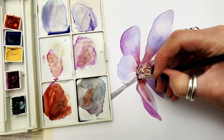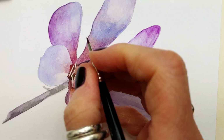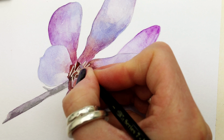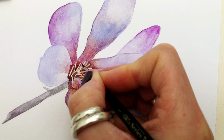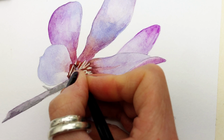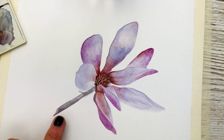I'm using the mix just to pull out the colours again into the petals themselves, just to create form. And of course, leaving it to dry. Once again, outlining these little stamens in the middle. Going back to the orange mix and outlining all of these one more time, and also just paying close attention to the detail now. So I'm going back to the grey mix.